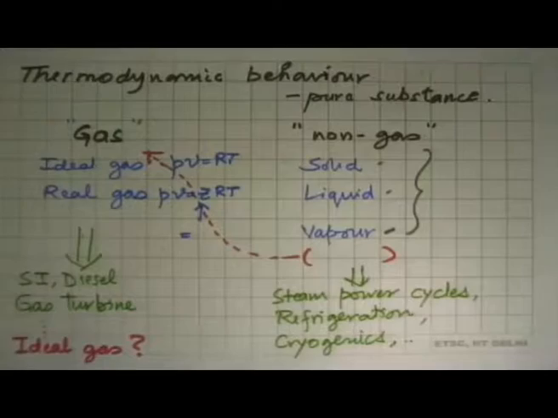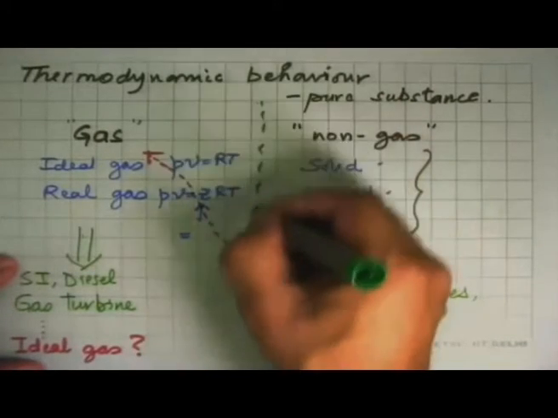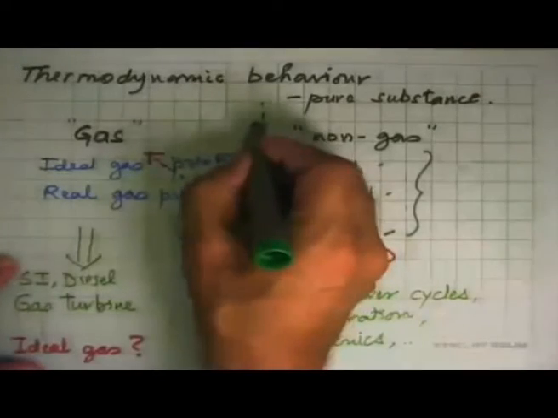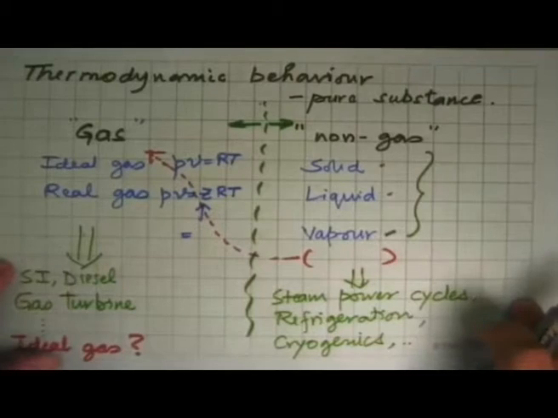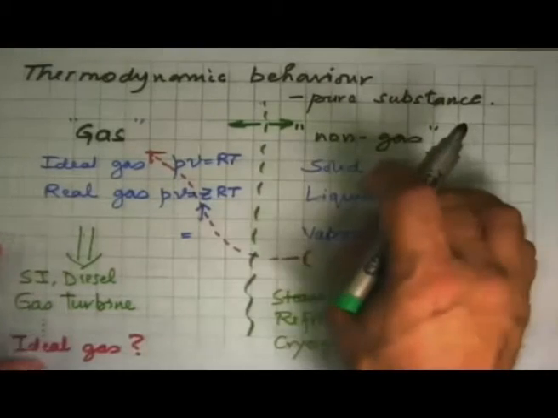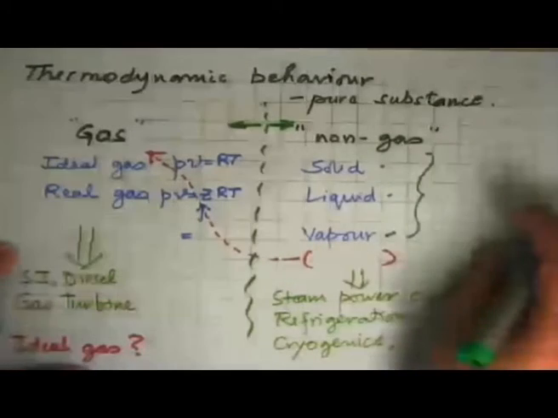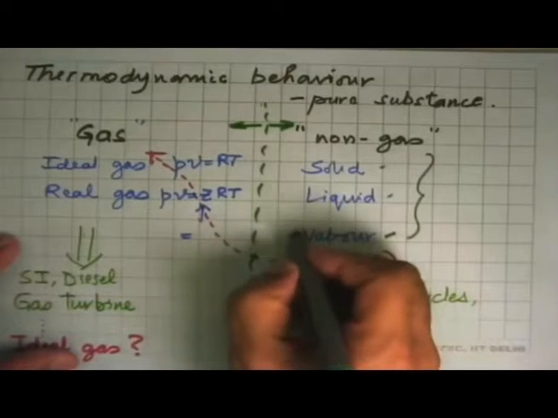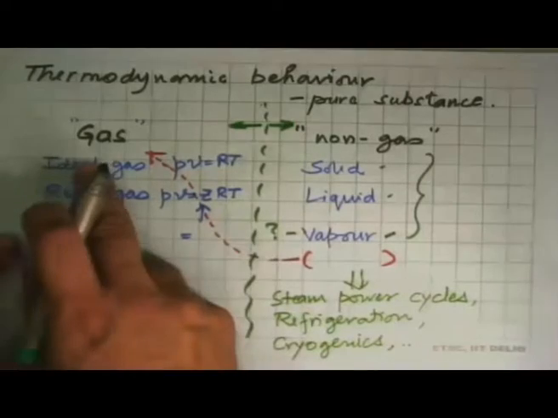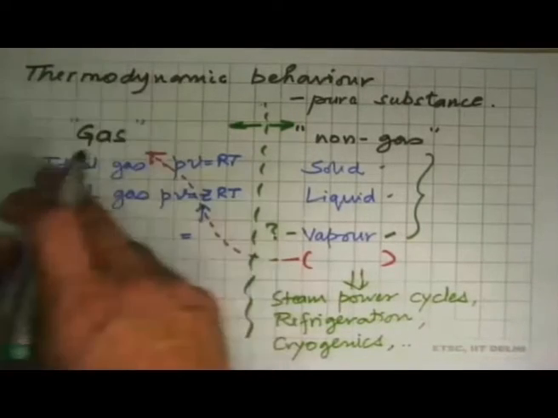We make this distinction, although I put these two as very different things, there is no hard and fast rule which says that this is to be treated as a gas, this has to be treated as a vapor. Liquids and solids obviously are not vapors or gases, so there is no issue of thinking about those as gases at all. The question then arises is which vapors can be considered to be a gas, and then which gas can be considered to be an ideal.